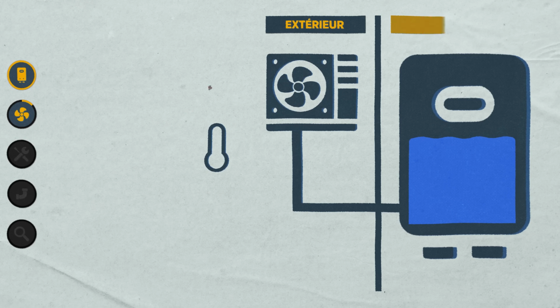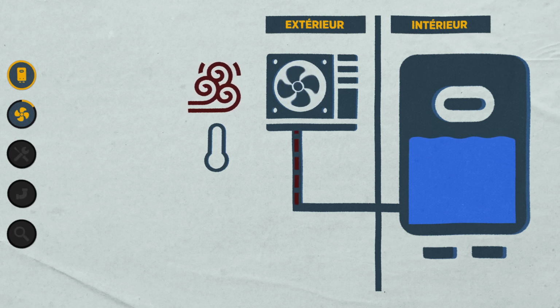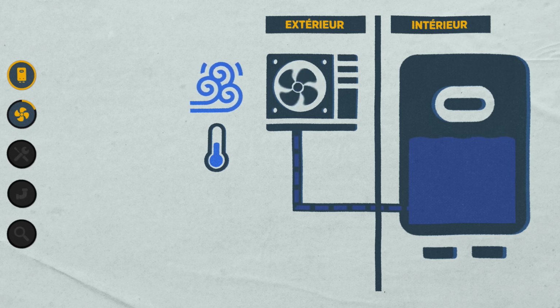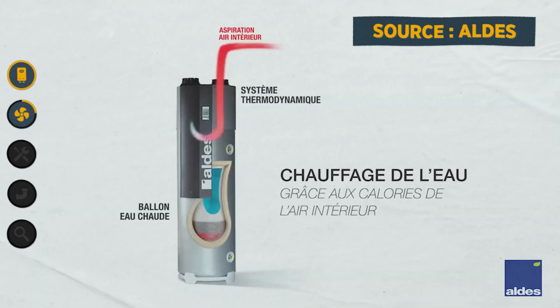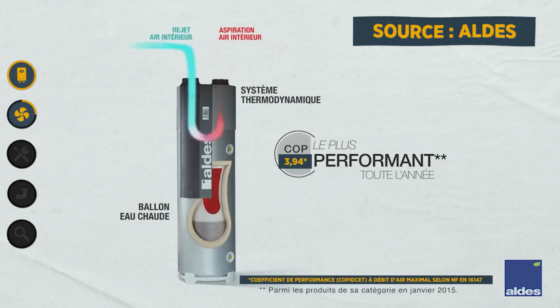As we saw just before, a thermodynamic water heater works like a heat pump. It will draw heat from outside air or a garage to heat the water in the tank. When the air outside or the air in the garage is cold, the system still works, but it's less efficient because there is less heat energy in the air. Whereas if we use the air at room temperature inside the house, well, we would gain a lot in efficiency. That's why the Tiflo is connected to the ventilation system. It draws in the stale air at room temperature, heats the water as it passes through, and then expels the cold air outside under my house.